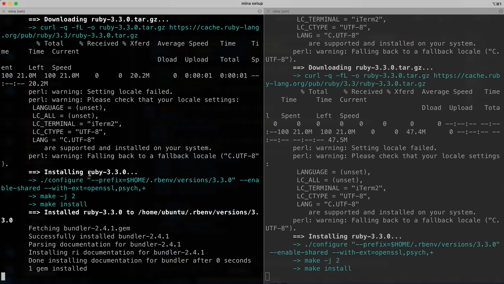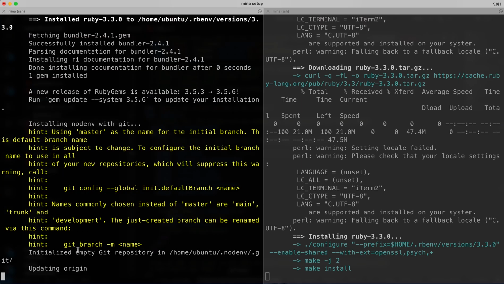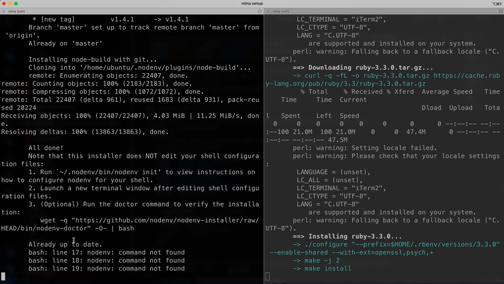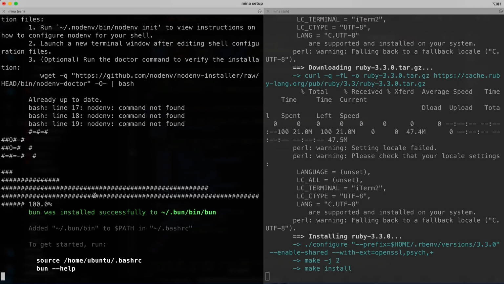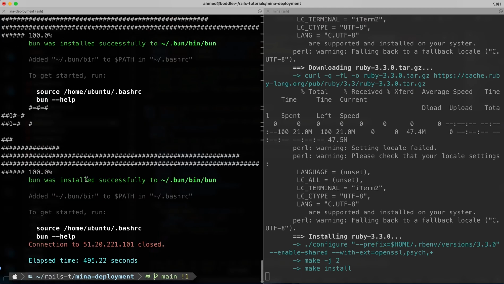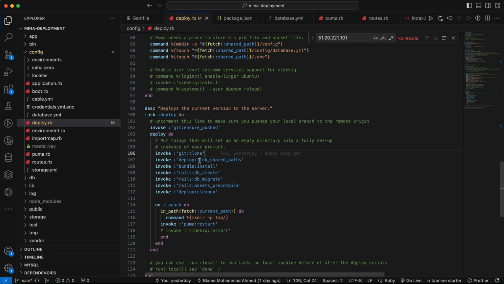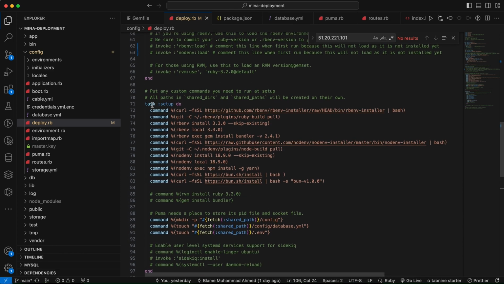Okay, Ruby has been installed. Now it is running the next command. It is installing the node environment and now the bun command. So our setup has been completed.